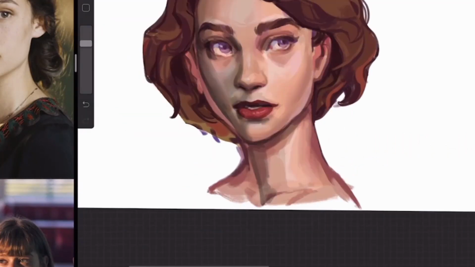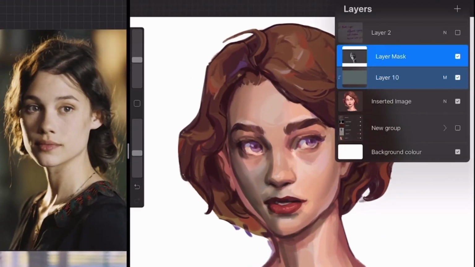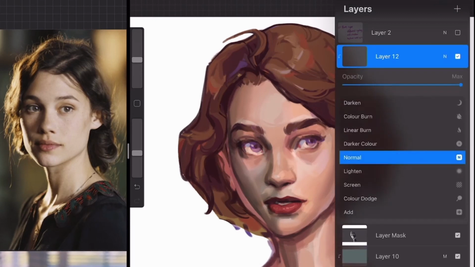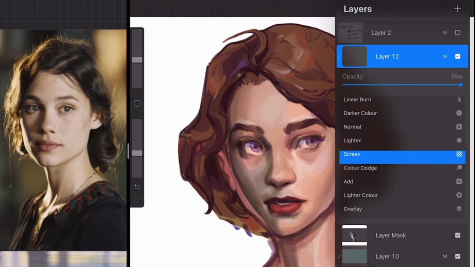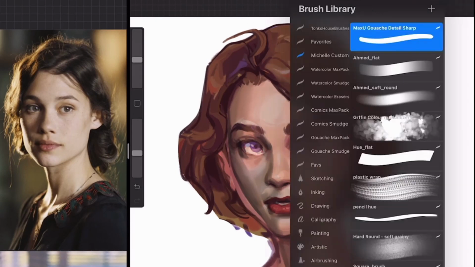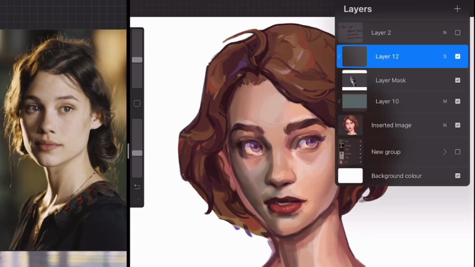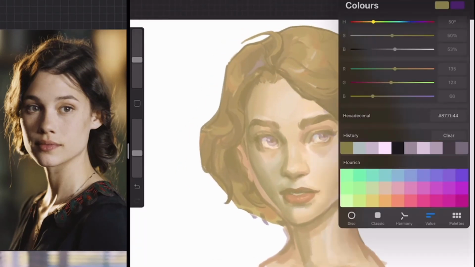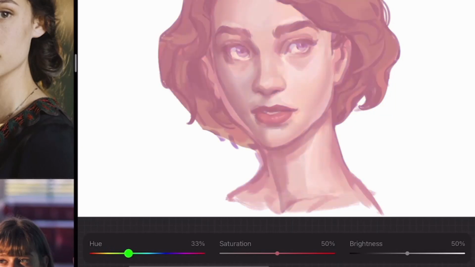Just an additional note, when you compare the skin tone of the base layer versus the skin tone of the Pinterest reference, you can see that the Pinterest reference model has fairer skin because of the local chroma of her skin as well as the cool lighting that's being shown onto it.